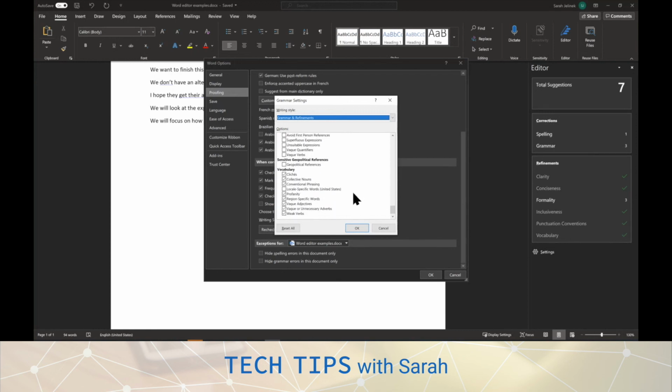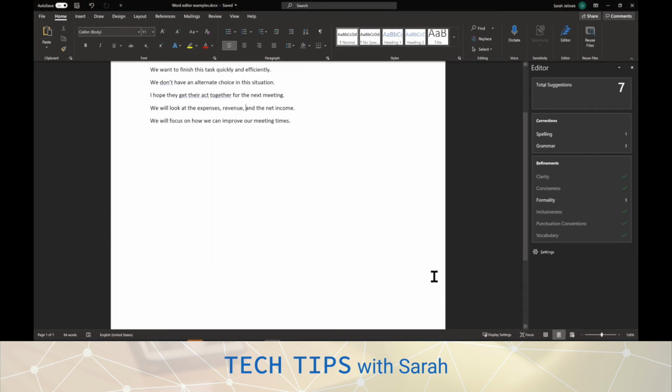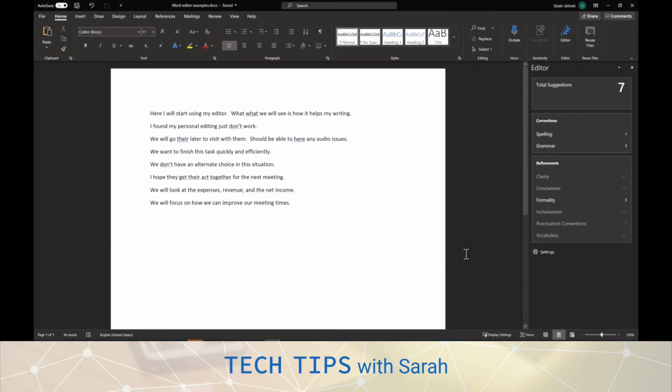So there's a wealth of information here to help improve your writing. And even if it is correct, it's still just giving you that capability to look at it. It's a virtual set of eyes that you have on your document that are not yours. So it's really helpful to make sure that you do have clear, concise writing, and you just get the ability to catch those errors before they go out to the public.